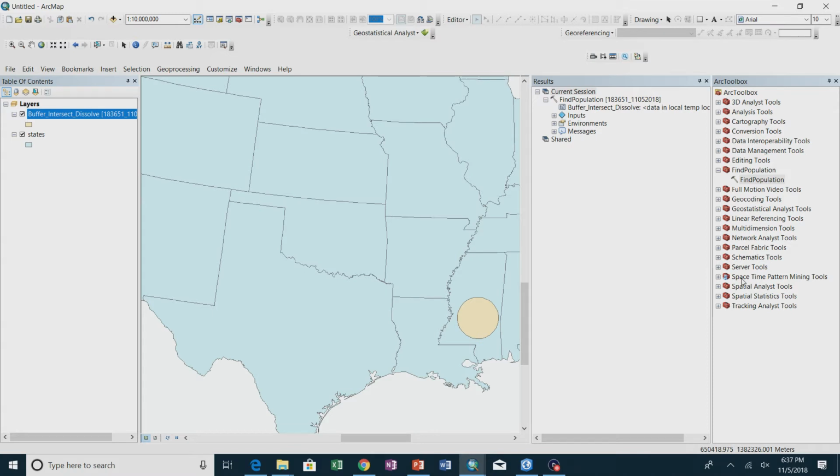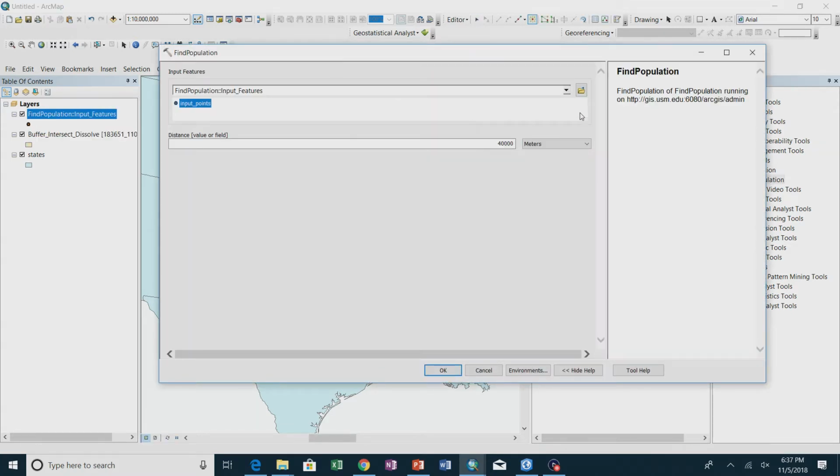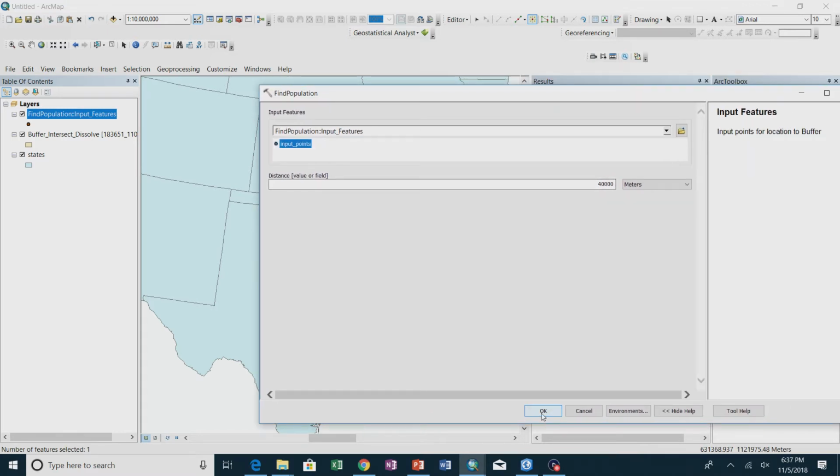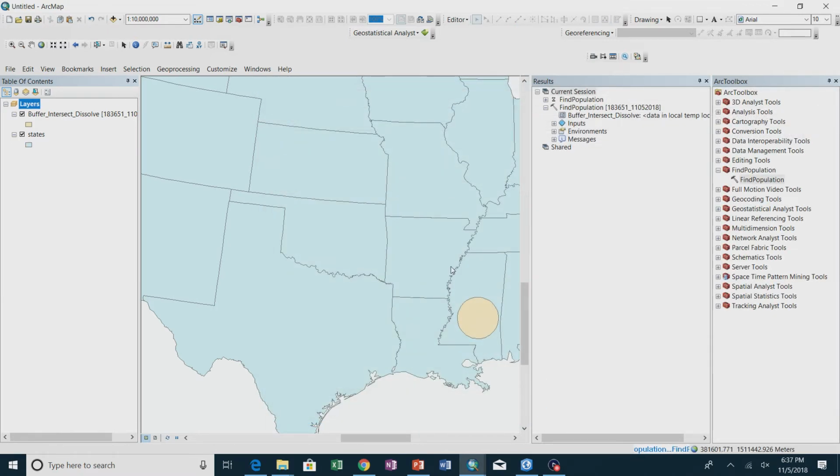So I could run this again. Let's see if I make it smaller, it'll work. So now I'll click down here on the coast somewhere, and I'll leave 40,000 meters as the result, and it'll run again. And each time it actually produces a different result. Another thing that's different than running it on your local machine is that it overwrites the result unless you change the name. Well, it never will do that now.